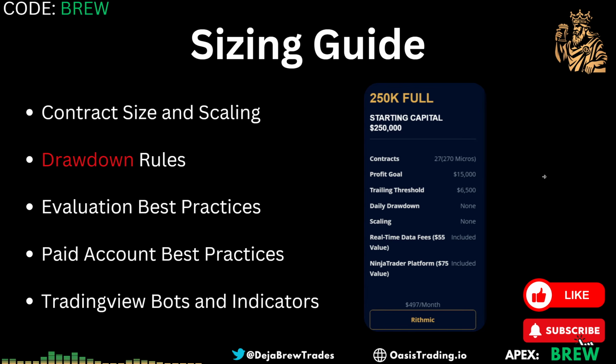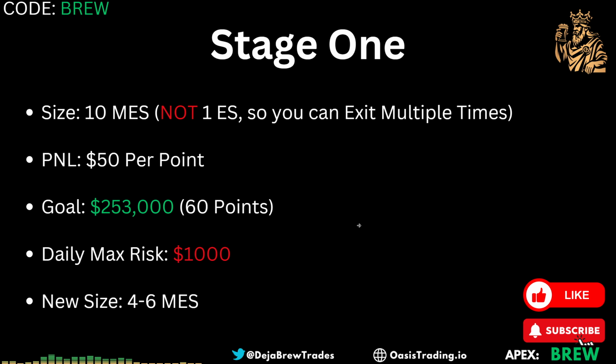So if your account goes up 2,000 and then you let it come all the way back and you lose $1,000 on that max loss, then obviously you are going to be closer to that trailing drawdown by $3,000. The $2,000 that you gained and the $1,000 that you let it come back. Okay. So be careful on that. So with that daily max loss at 1,000, even with it being a trailing drawdown and not a normal drawdown, you should not be able to blow up the account very quickly. It should give you a couple days of max loss before you blow up that account. Okay. And hopefully you don't blow up that account.